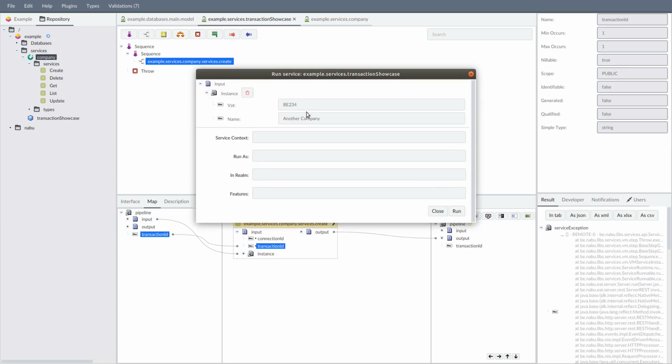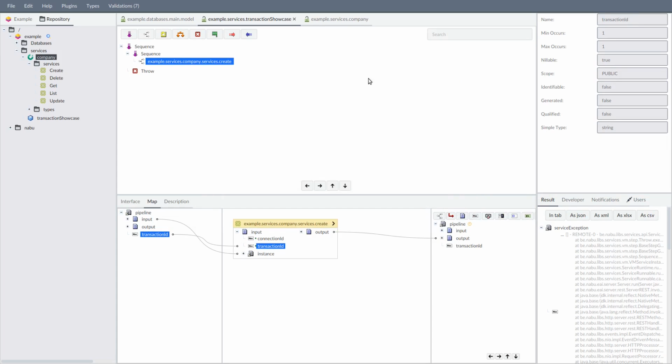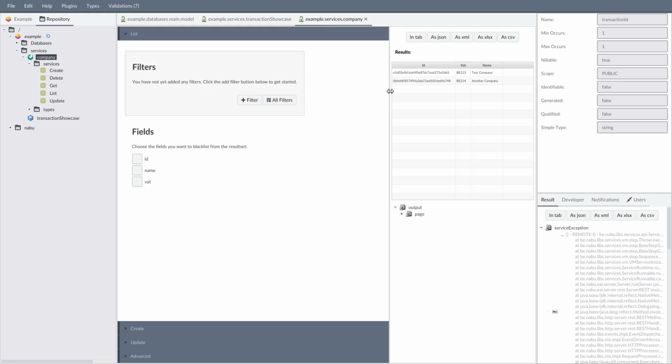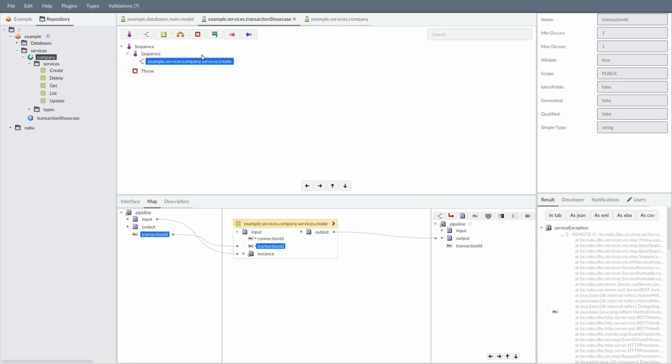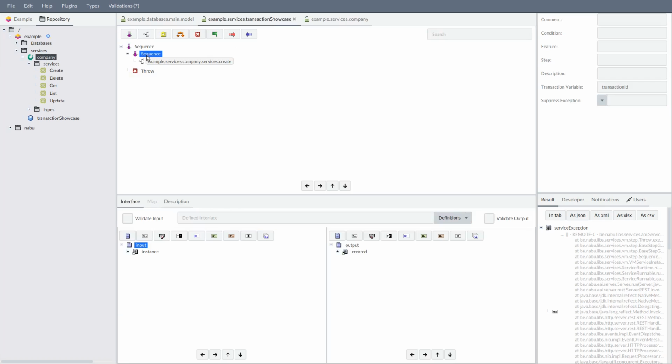Now let's do the same thing. So we add the other company, we run it, and we still get an exception. Let's look at the company. Now it's been inserted. Why? Because now we've bound the transaction to the sequence, and if the sequence itself ends with an exception, then it's rolled back. Is the sequence successful? Then it will be committed. From this perspective, the exception is outside of the sequence, so the sequence itself will be successful.